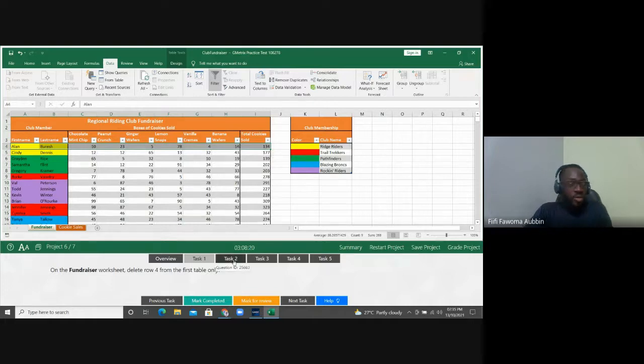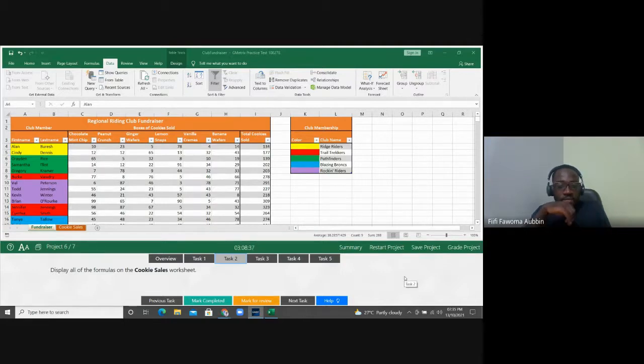So let's look at task 2. Display all of the formulas on the cookie sales worksheet. So how do we do this?